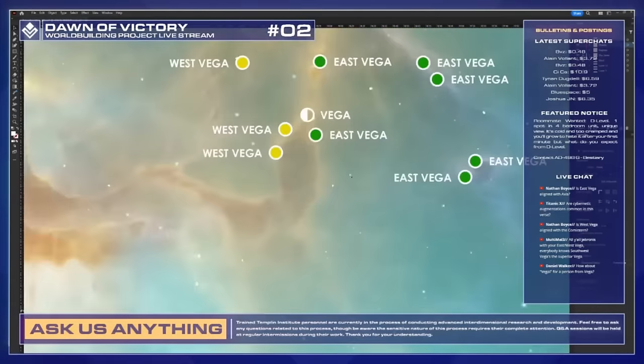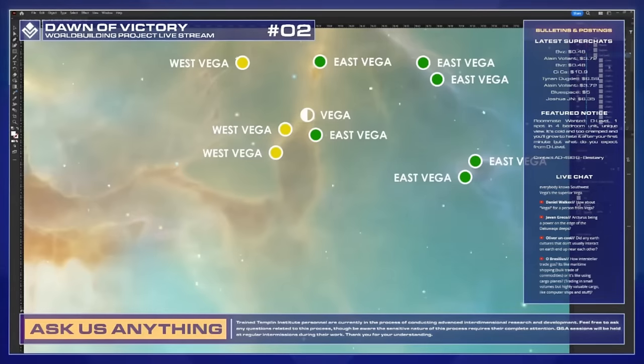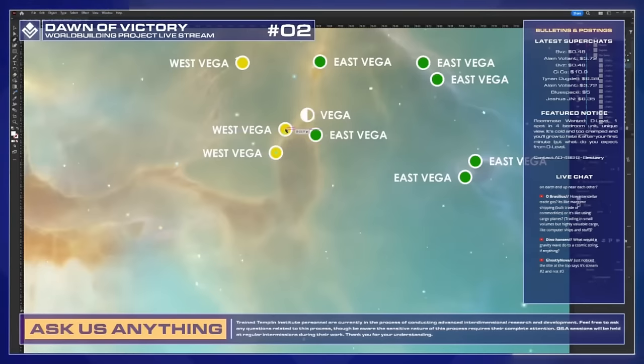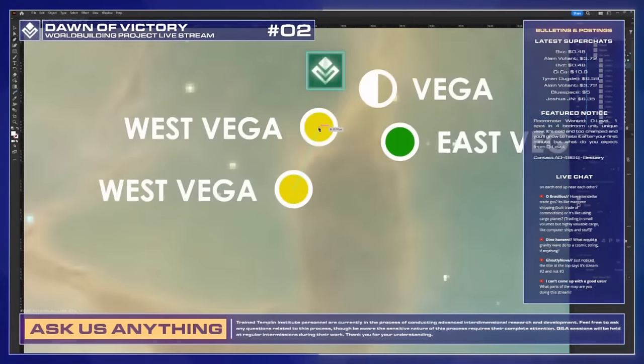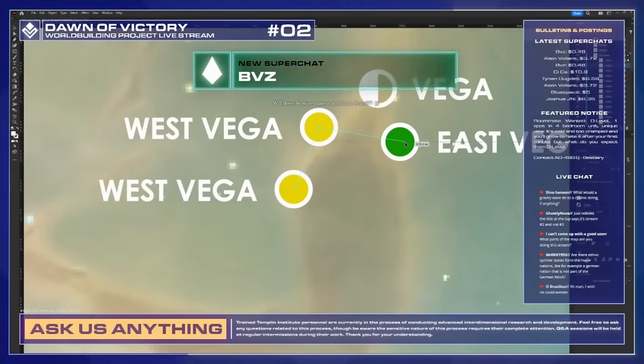Okay, so let's actually get the star lanes going now. And this is where my lack of Illustrator knowledge really shows, because I'm always screwing this part up. Come on, where's the center? There we are. Got ya.